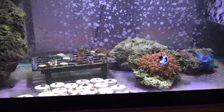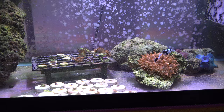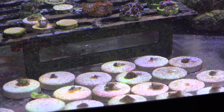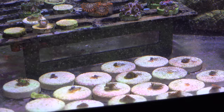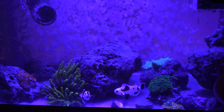I did add some new zoas into this setup — I had some time to do some fragging. Before I only had really one, which is my utter chaos. I added sunny D's, I added some Rasta's, and there are a few other ones that are less common — they could be named differently from a different vendor. What I'm trying to do is frag some of these guys and maybe cover the whole bottom, since it's kind of bare bottom. Once this is covered and multiplied, I'll add frags to the other tank and just cover everything with coral everywhere.